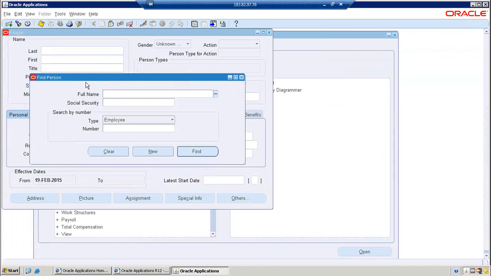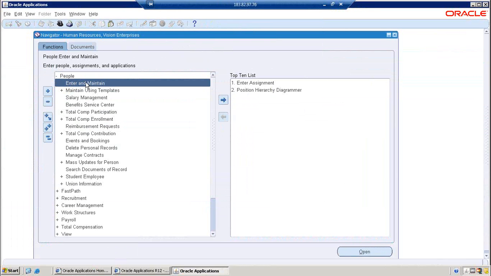These forms and self-service have been there right from Oracle version 10. From 10 it went to 11, 11.1, 11.5, and after that they came up with a version called release 12.